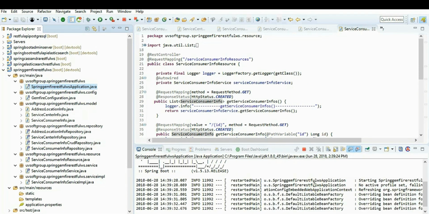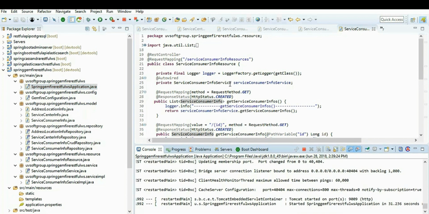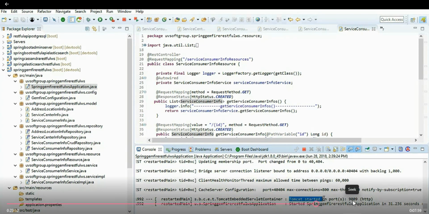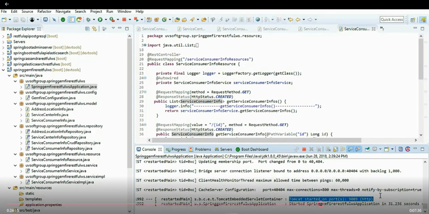But I'm trying to show you how you can run it locally from your development environment, how you can execute your application. You see the application is running on port 9009 locally, and then you can do the test with Postman. After all the Postman tests are running, we build the jar files, configure the necessary information we are talking about, run the start service command batch files, and install the application. And that's all. That's what I was looking for.